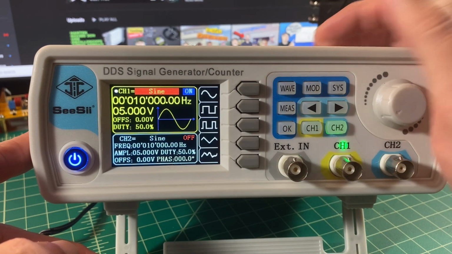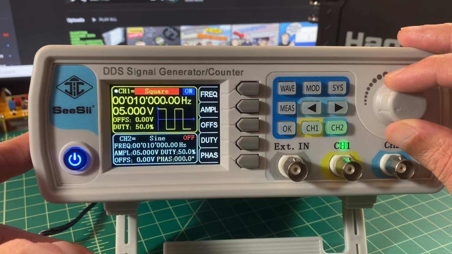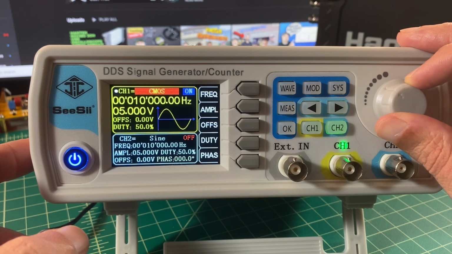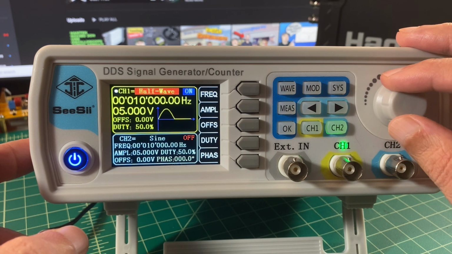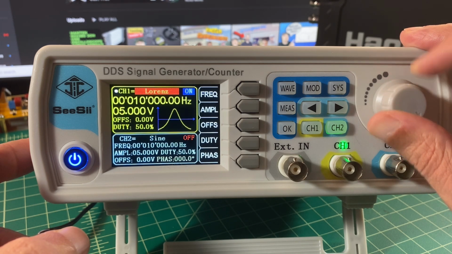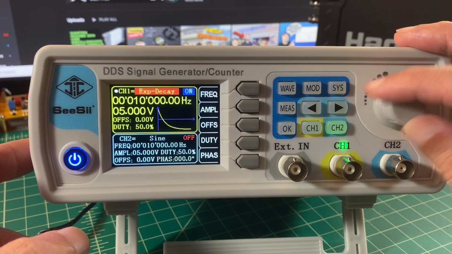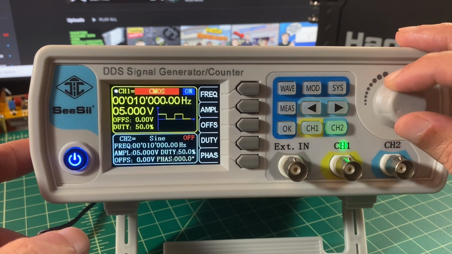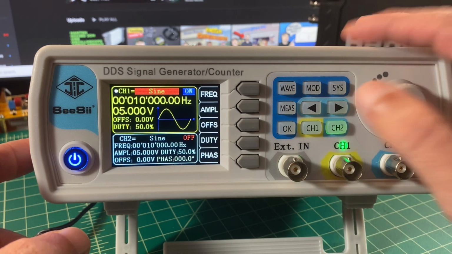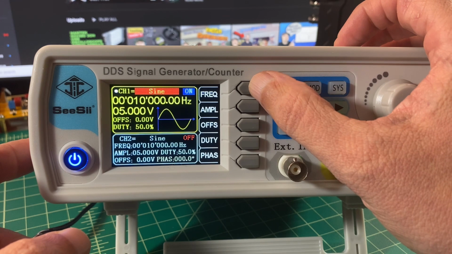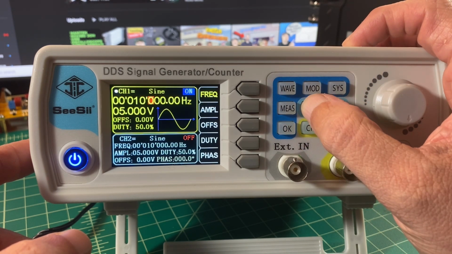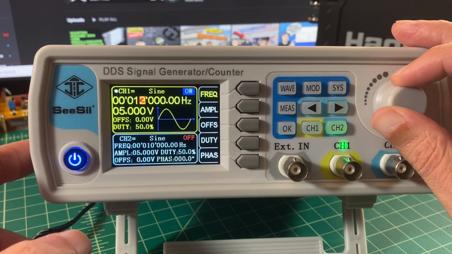All right, with this powered up, I can use this wave button to adjust the wave on either channel 1 or channel 2, whichever is active. And you can see here that there's a variety of different waves to choose from. This device also has software that allows you to create your own arbitrary waveforms. Out of the box, it has slots for 15 different arbitrary waveforms. I can use the mode button, or I can use these function buttons to change things like our frequency, amplitude, offset, duty cycle, and phase.